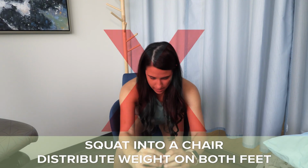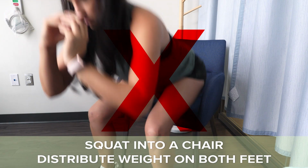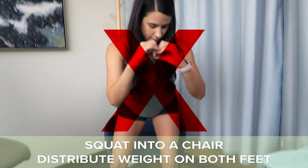Make sure that you put equal weight on your feet as you squat. Otherwise, you will end up off balance, or end up with one leg straight, or arching your back too much, or putting too much pressure on the opposite side hip. So for the next exercises, we're going to be talking about exercise bands.